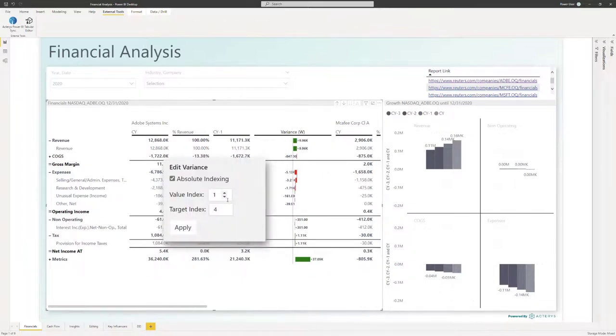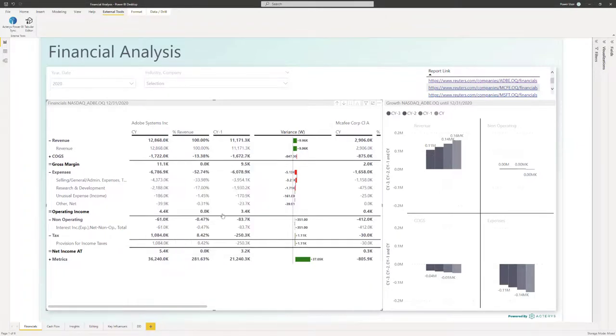And as a super cool new feature in the new version, you can also specify directly on the front end what you want to calculate. So for example, here we have multiple companies. So this is listed company financials. And if I want to now calculate the current results from Adobe against the results from McAfee, I can just put in here 1, 1 to 4, and then automatically calculate the difference between these two columns. So you have the option to set the column calculations or the column variances completely flexible across all columns in your model.